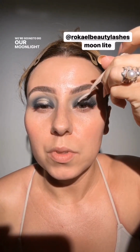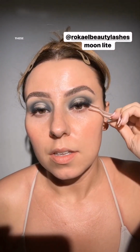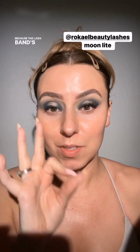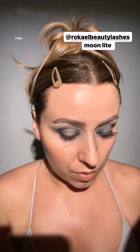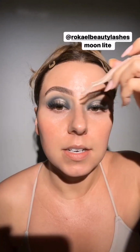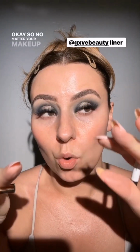We're gonna do our Moonlight lashes today. Super small lash band. These are probably one of the most comfortable lashes I have ever worn. And they're really easy to apply because the lash band's small, but then it's not too small, because I feel like some Ardell lashes are, the lash band's way too small and then it just slides everywhere. I feel like if you're a beginner, these are gonna be fantastic. And if you wanna check out my lash tutorial, it is on my saved highlights.